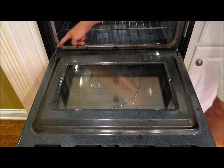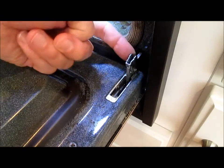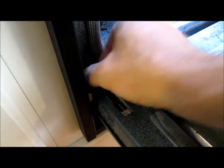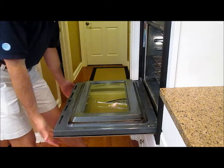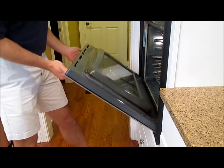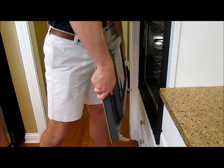Next, we're going to unlock the door hinges by flipping these two little latches over. If it gets stuck partway up, you might have to force it the rest of the way with the screwdriver. Now simply close the oven door until it stops and then press up and lift it out.